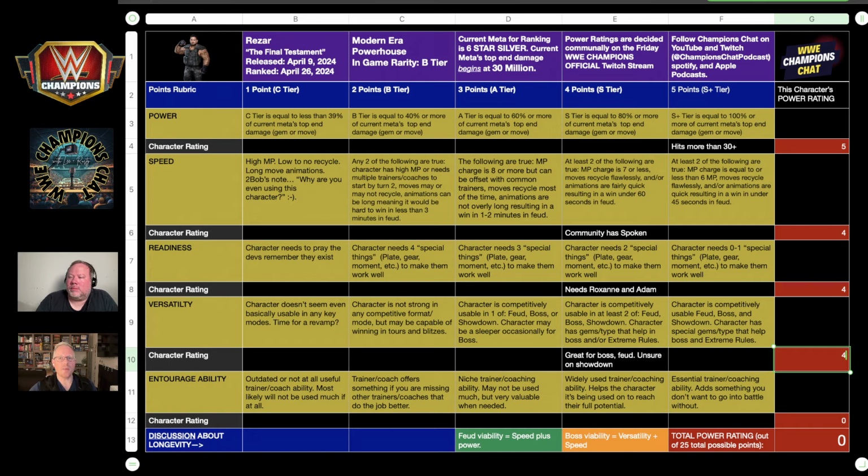The way we break these down: 5 points is an essential trainer coaching ability, adds something you don't want to go into battle without. The 4 would be a widely used trainer coaching ability that helps the character it's being used on reach their full potential. Or 3 would be a niche trainer coaching ability, doesn't get used much, but very valuable when needed. So my argument is what you just said. 50% breaks the 6-star silver, which theoretically would be the 6-star gold barrier as well, that is more than a 12K trainer. So you're always going to use him instead of a 12K trainer.